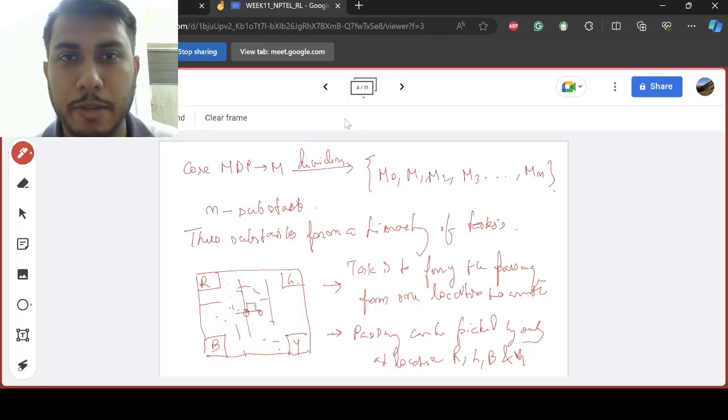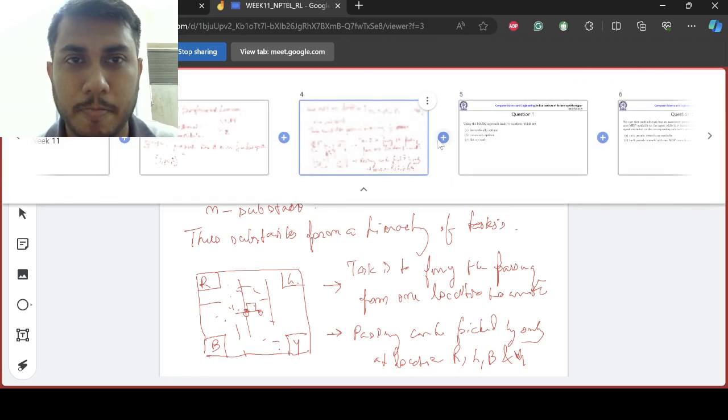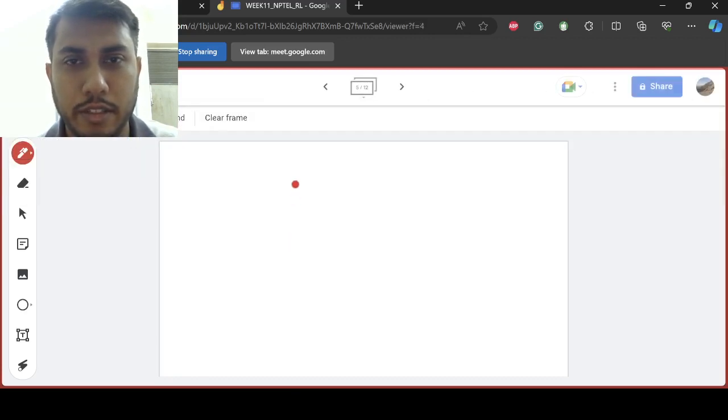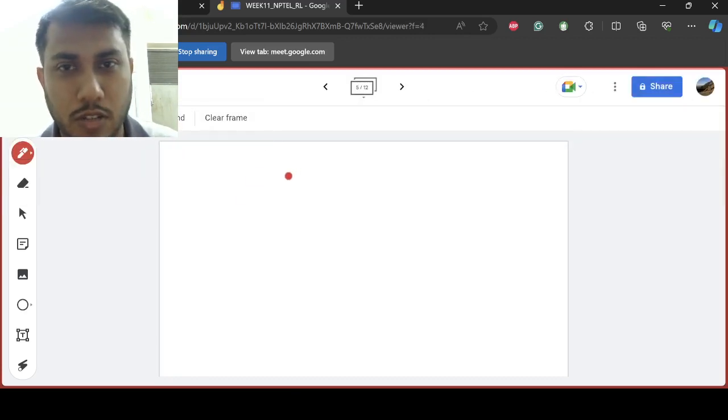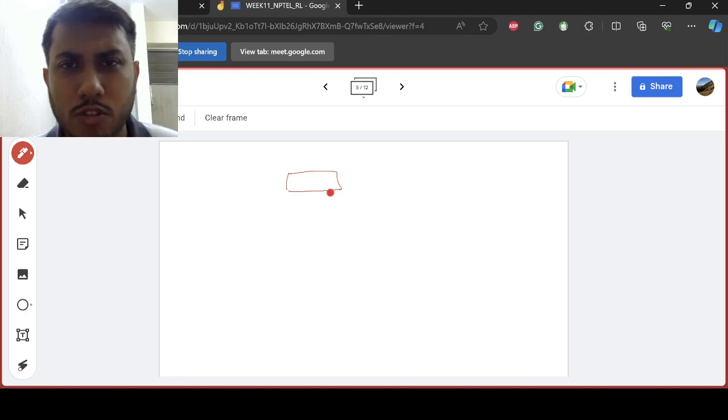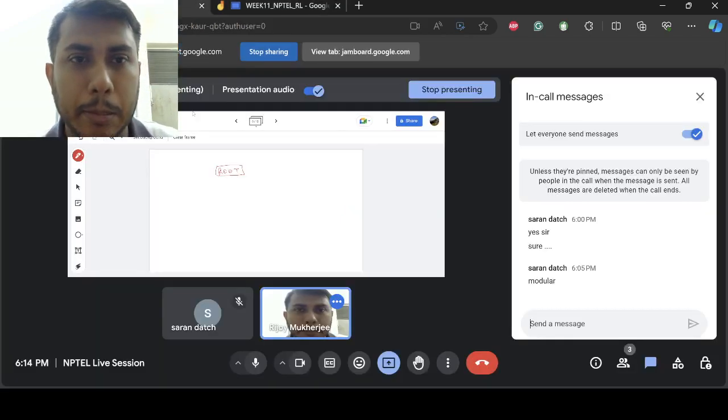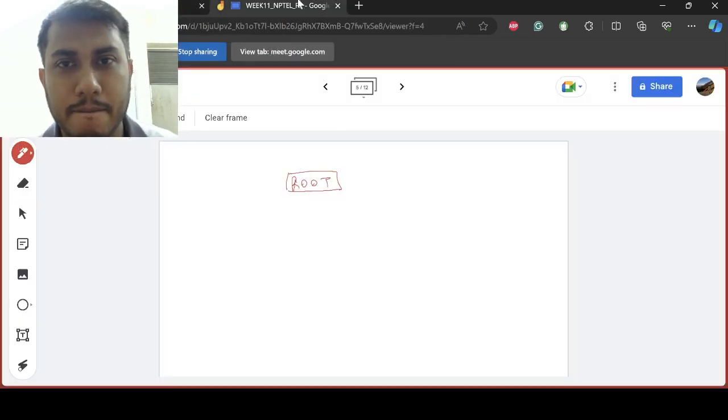Let us represent this in a hierarchical task. We'll try to draw a tree kind of structure. This will be the entry point, the root.